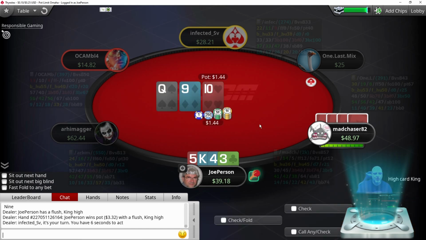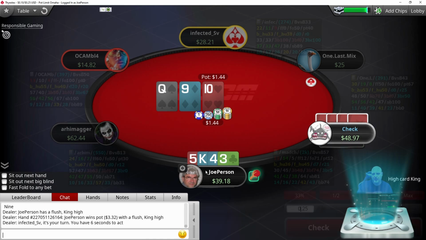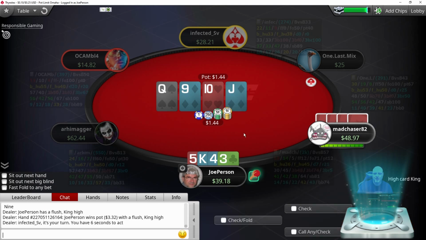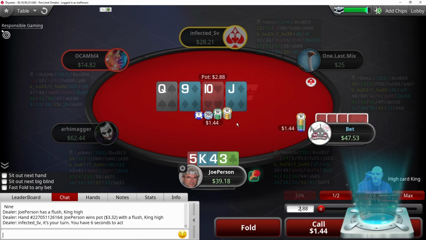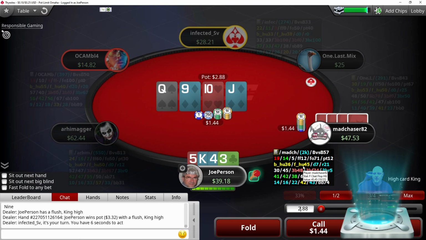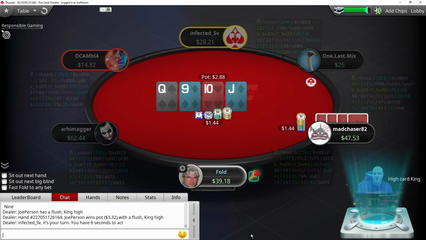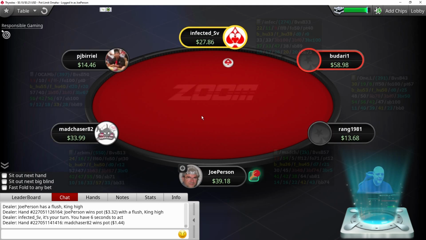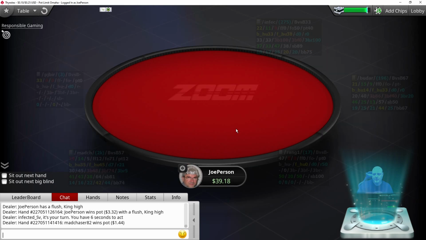Let's defend the big blind. Bit of a marginal hand. But Mad Chaser is a bit passive on the flops, checking a lot, gives us a lot of free turns when we choose to. And now he pots the turn, we can't call with just the flush draw, so you can keep it. It was not a good flop for us.